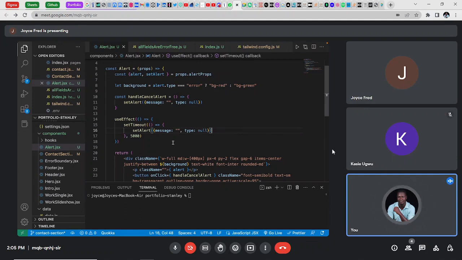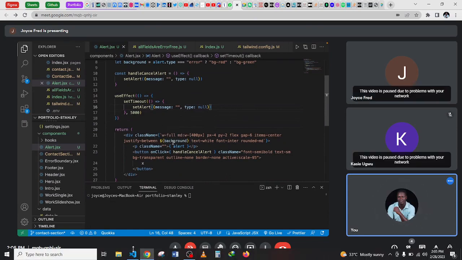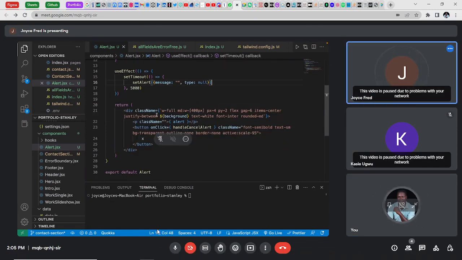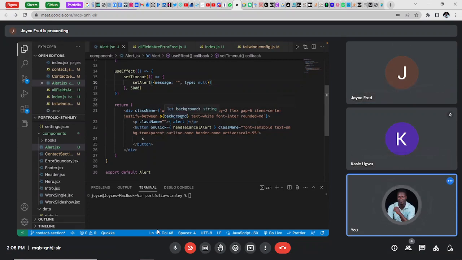It will replace any variables inside this return, like on line 21 there's something background in the class name. It will resolve all those variables to actual values and display something on the screen. That's the first render.